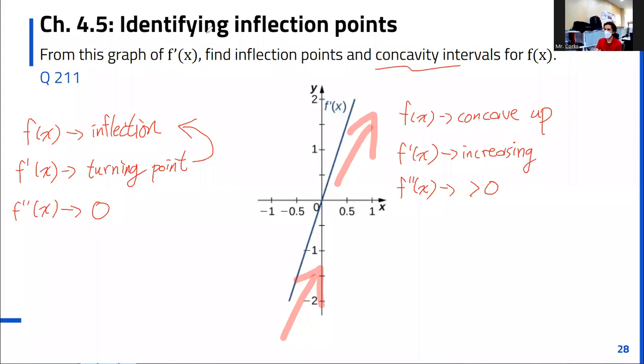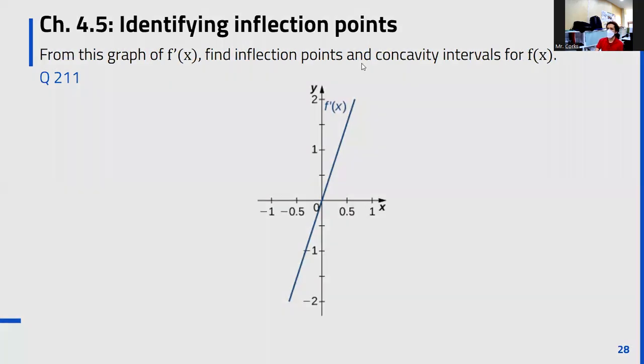Let's take this kind of logic and thinking here and look at some harder ones. So we're looking for turning points in our first derivative. If we have a turning point in the derivative, we have an inflection point. If we have an increase in our derivative, we have concave up. And a decrease in our derivative is concave down. So the thing on the right is the opposite for concave down: first derivative is decreasing, second derivative is negative, less than 0.